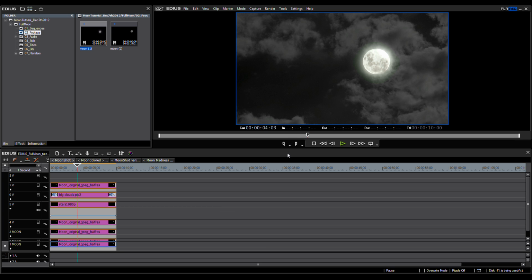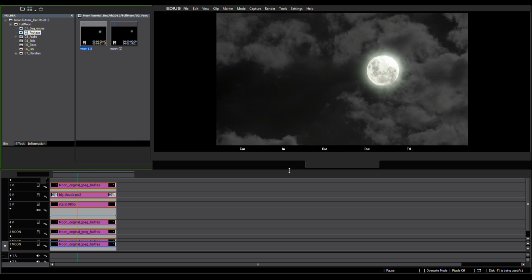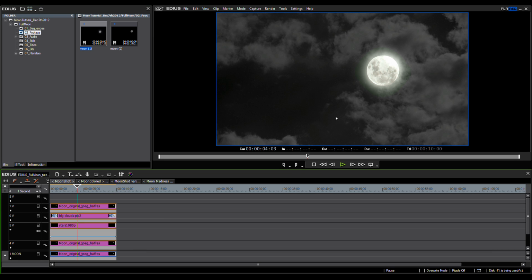Anyway, so here we are with EDIUS 6.5 once again, my favorite NLE, and we're going to be doing some pretty cool stuff. We're going to be making this scene here. The reason why we're doing compositing stuff in EDIUS is because, with a shot like this, it's pretty easy. And I was actually sort of forced to do this.